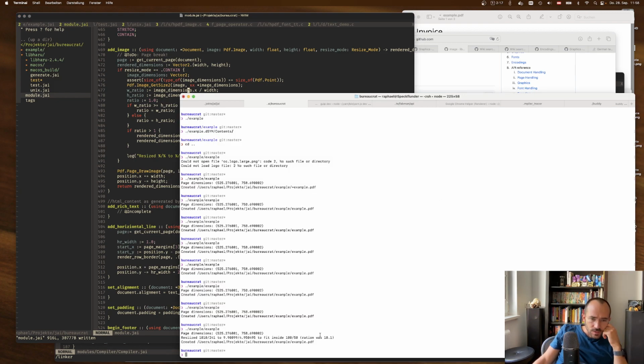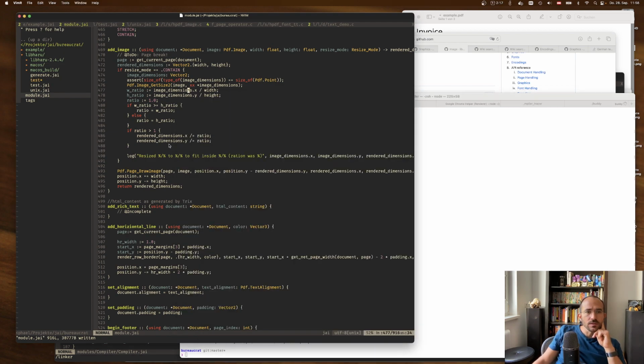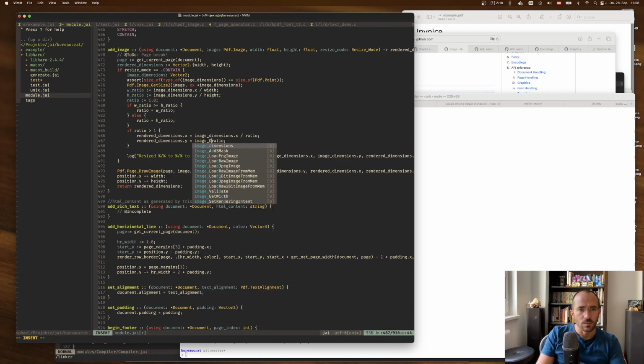The width ratio is 10. To fit 1,000 into 100, 10 makes sense, but 1,000 divided by 10, is it a copy pasta error? No. Oh, yeah, it should be image dimensions x divided by ratio, and image dimensions dot y divided by ratio.